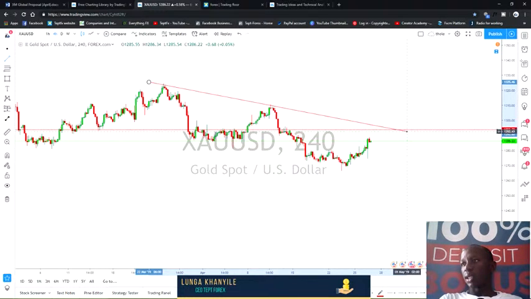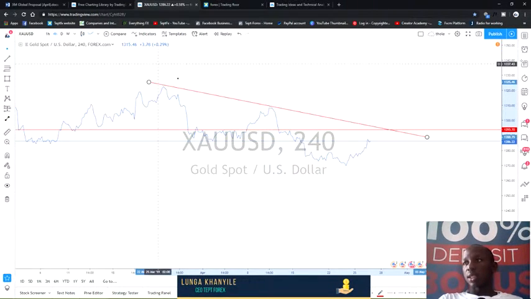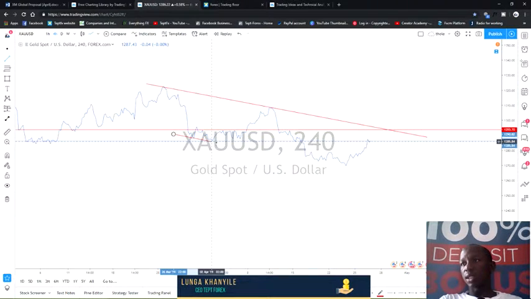We will have our descending trend line right there. Let me just take it to line chart so we can see our points. So move my line like that. So we will have something like that. So also construct my lower lows right there. Let me just do that as well, starting from that point to there.